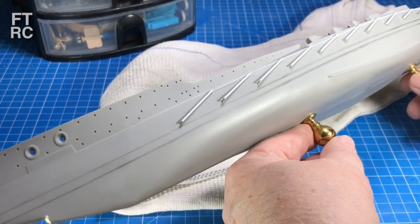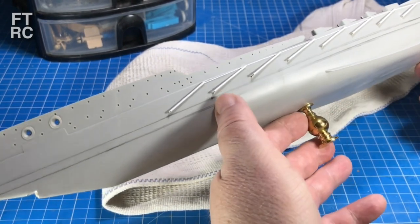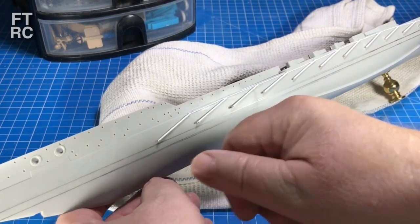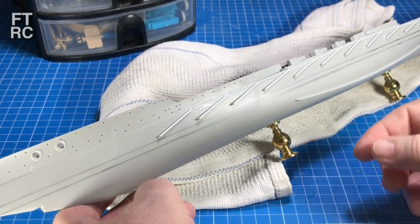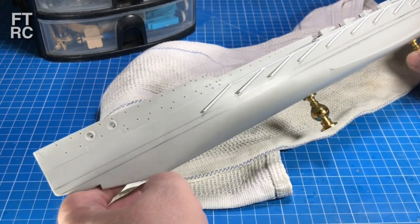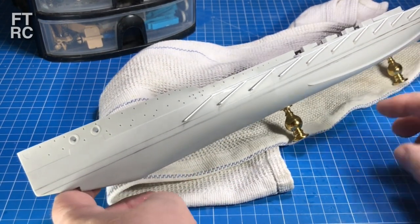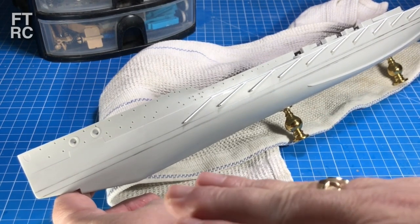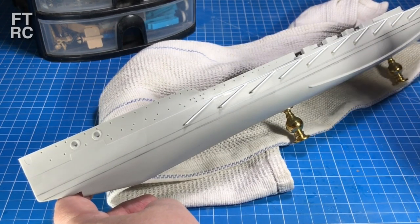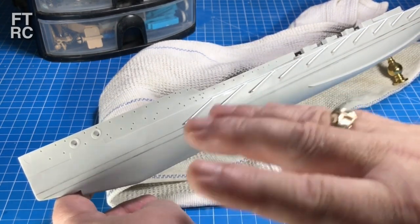All right, with that all out the way, now we've got to work out where this line goes. You could try measuring, or putting a rule up against this, and there's all kinds of methods, or even laying a piece of tape along. They will work to a certain extent. One of the easiest methods is to set up a jig and then run a pencil along something that's fairly fixed, okay? But to do that, you first need to get your hull level.